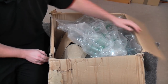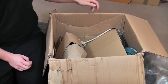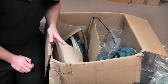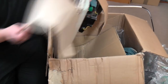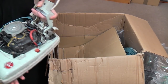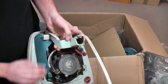There's also something else which I'm doing for actually a member of the forum from Italy. Well, this is going to be fairly easy to tell what it is as soon as I open it. We have a Hoover Senior 652C with the remains of a hood.